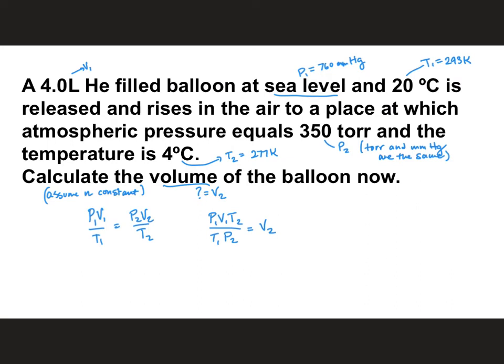Now we plug the values in. Once you've plugged the values in, you will be able to see that the units will cancel beautifully. Kelvin cancels Kelvin. The unit left will be liters, which is appropriate, and then you pick up your calculator. You can certainly check my work, but I'm getting 8.2 liters for the volume. So that's how I would solve this one.